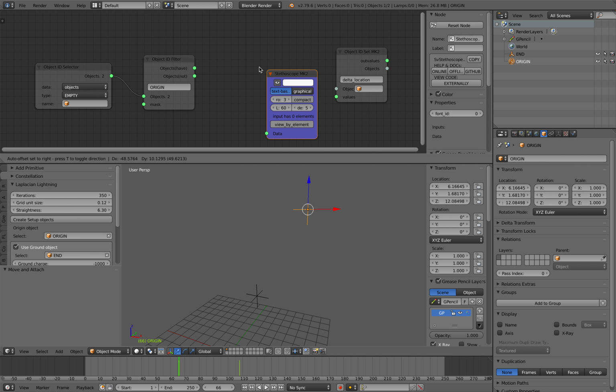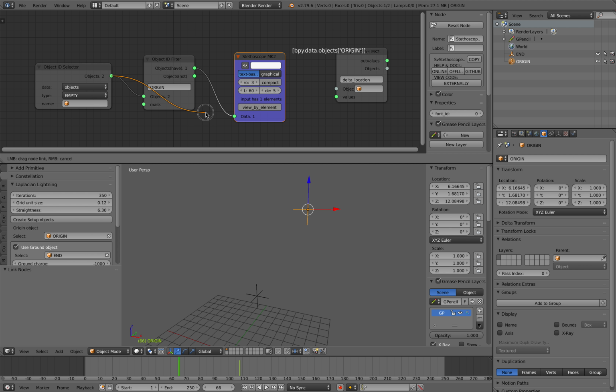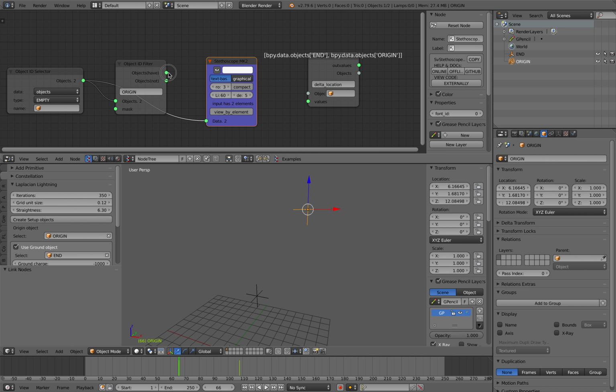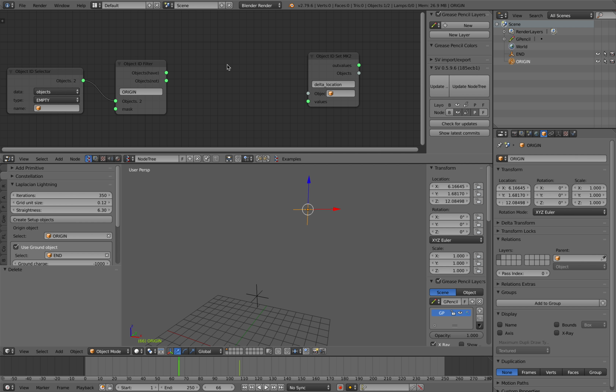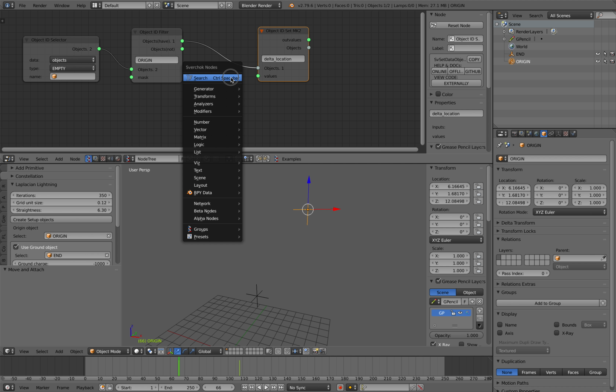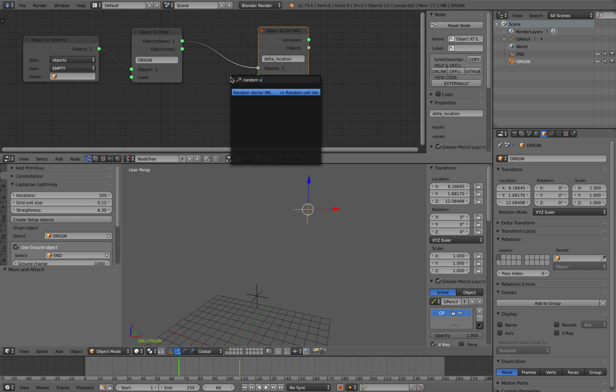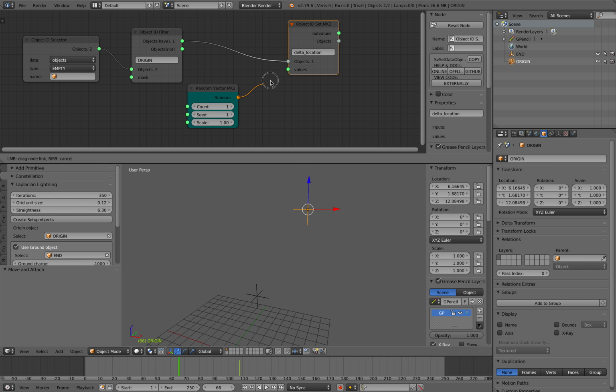And check it out using the stethoscope. Originally we have 2 empty objects selected. Now we have only 1. And put that there, and then try random vector value. So yeah, you can randomize this way.